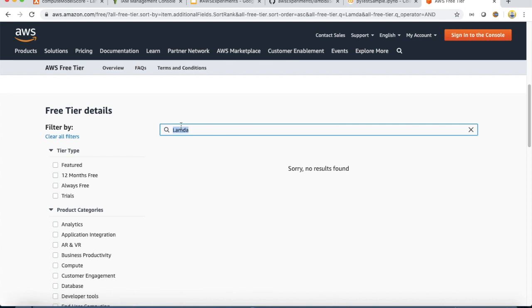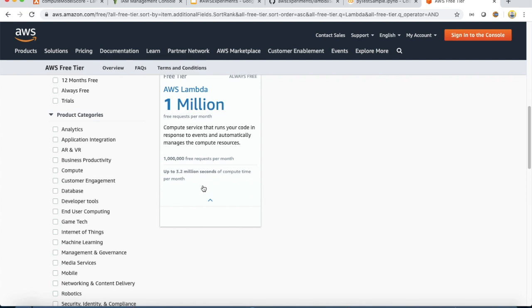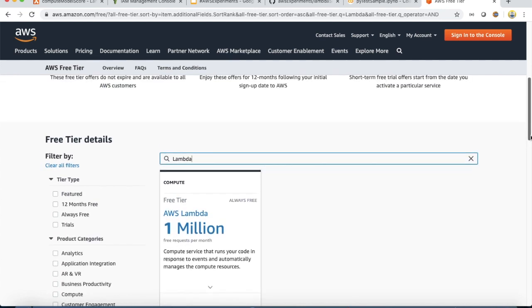In terms of the free tier, you have about 1 million free requests per month and about 3.2 million seconds of compute time, which is a huge amount. Right?